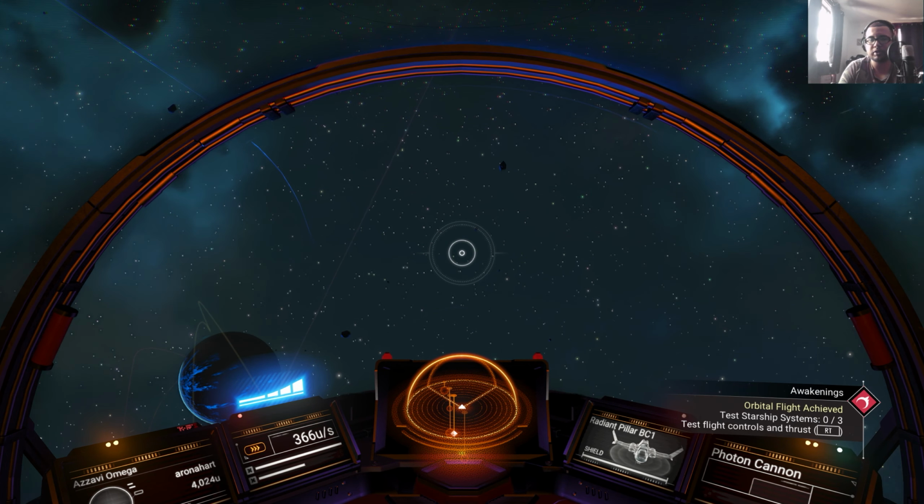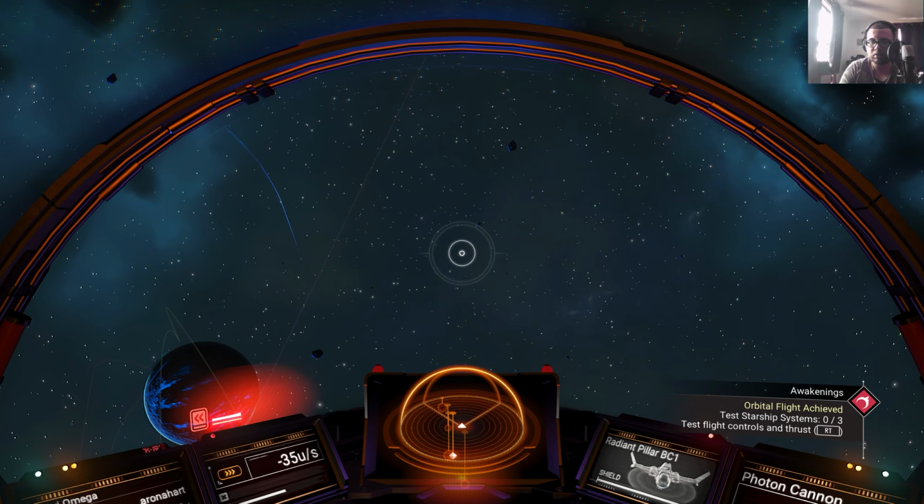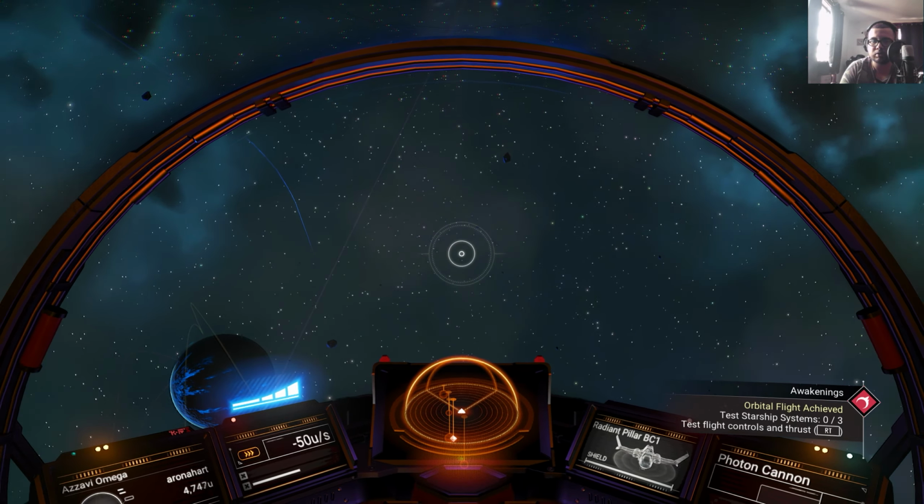So shit, y'all, we in space now. RT. Test flight controls and thrust. Hold LB and LB. Whoa. What the fuck? Holy shit. This is lit. Holy shit. This is fire.